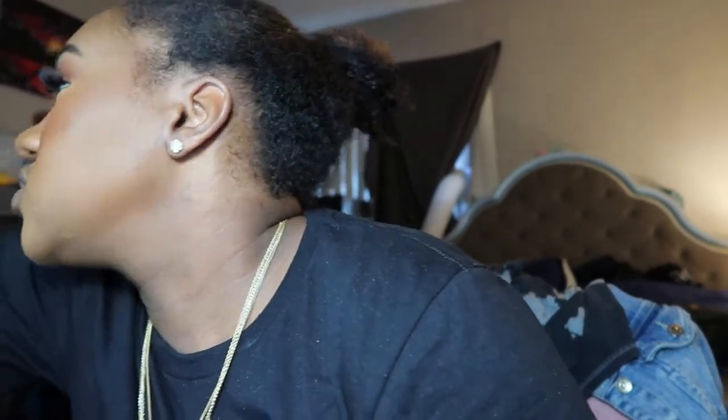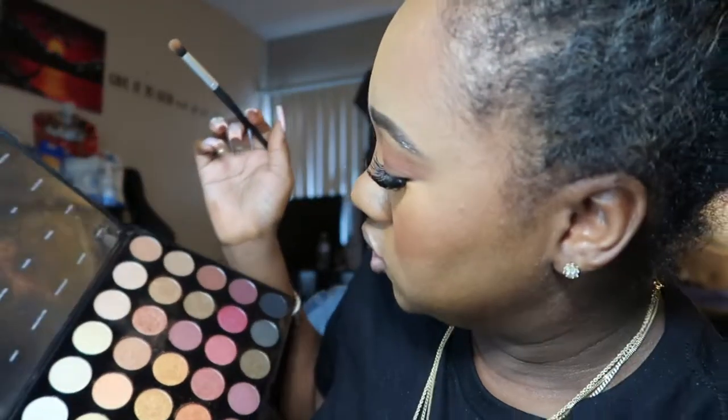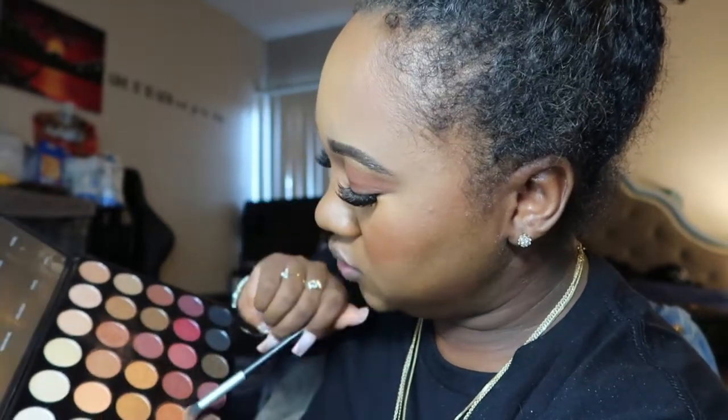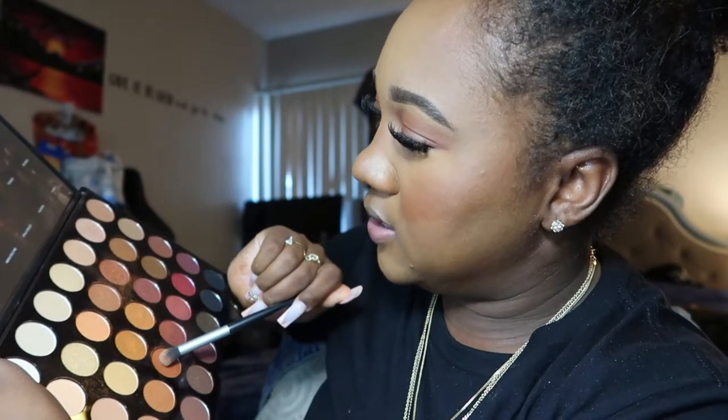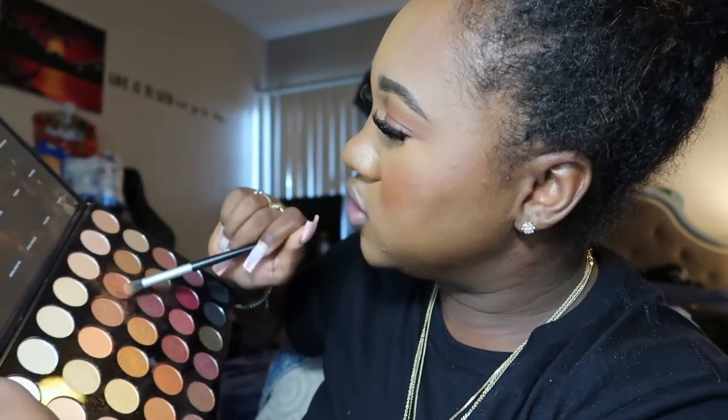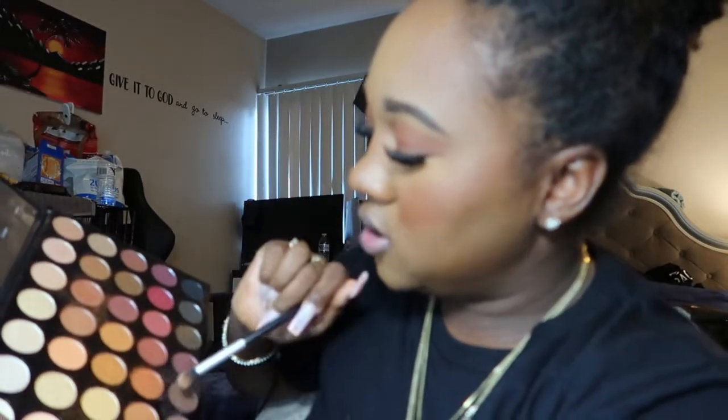I'm gonna go in. Oh, here's my little blending brush. I'm gonna go in with this brush I got from Marshall's. It's actually a Define concealer brush, but I don't use it for that. I like it for my eyeshadow brush. So, which color should I go in with? I'll do this color right here. That's super cute. That is in the color Designer. Or should I use Onyx? I literally always use Onyx, so I'm gonna go in with the color Designer.